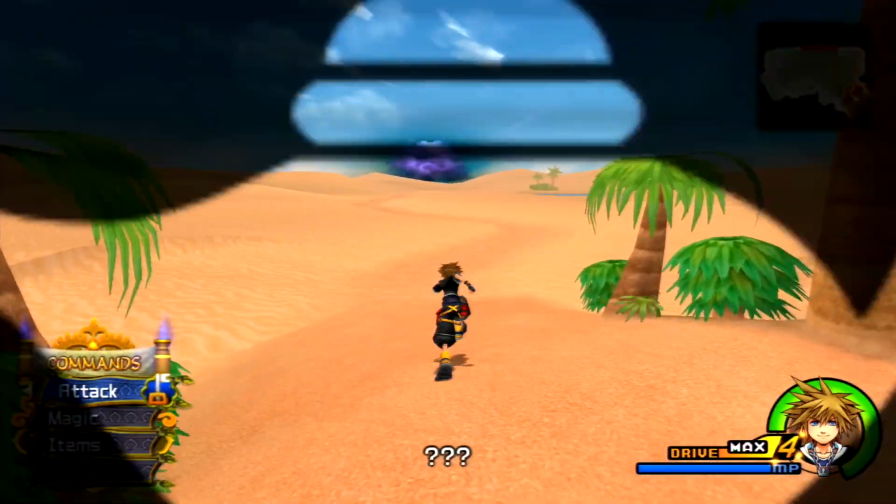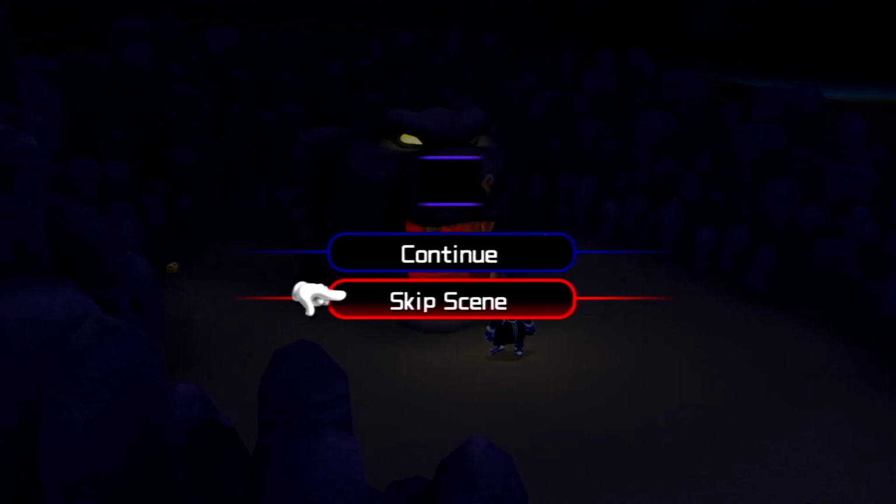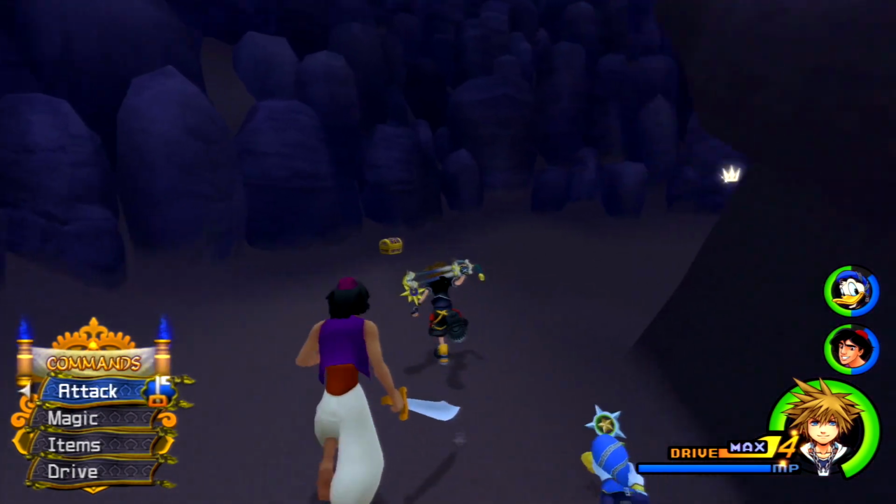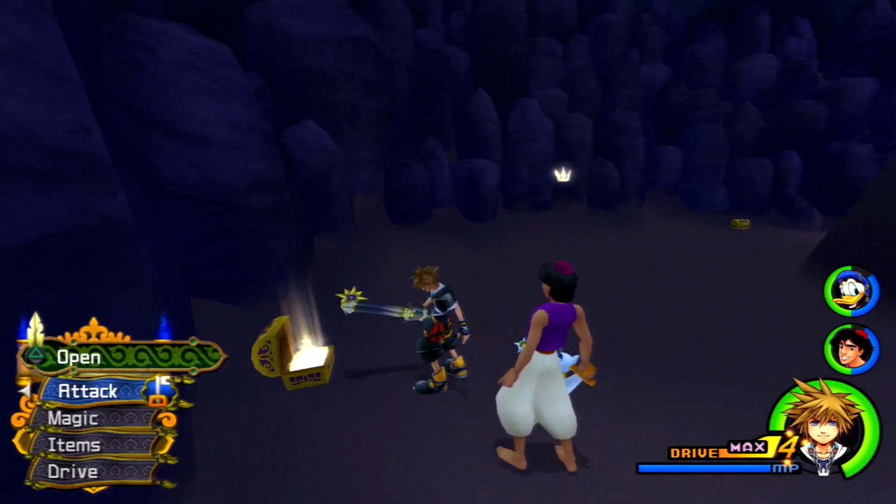Let's travel to the Cave of Wonders entrance, and oh hey, there's Pete! I'm sure that won't be a problem for us later. In the entrance, there's 2 chests and a puzzle piece behind the cave's head. The chest on our left has a power stone.